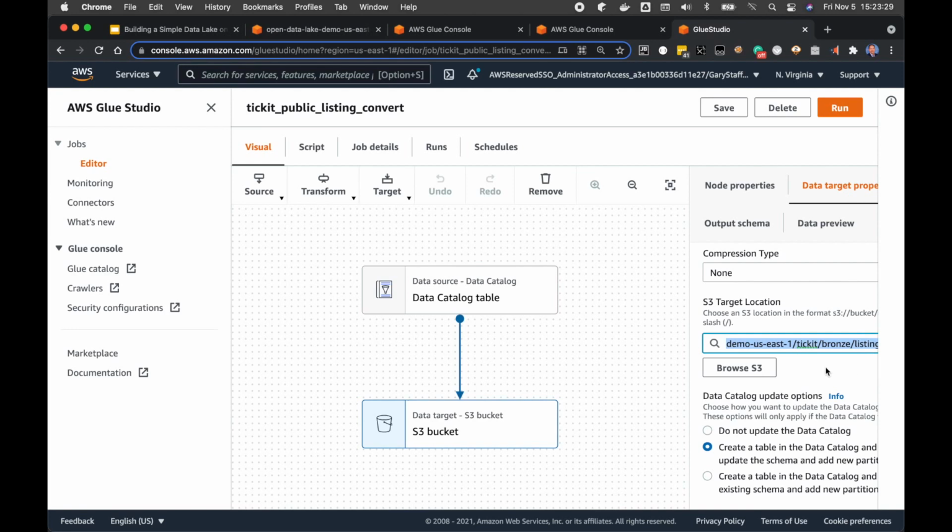So you can see I have the location here. It's within our bucket, within the ticket directory that I showed you earlier, within the bronze subdirectory, and then within the listings directory. So what I would expect to see when this job finishes, actually when all 7 jobs finish, in our S3 bucket within the ticket directory is a bronze subdirectory. Within that subdirectory, 7 subdirectories. Within each one of those subdirectories, 1 or more Apache Avro files, which represents the data that was extracted from our 3 data sources. So we'll go ahead and let those jobs finish.